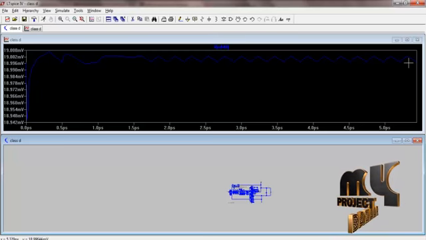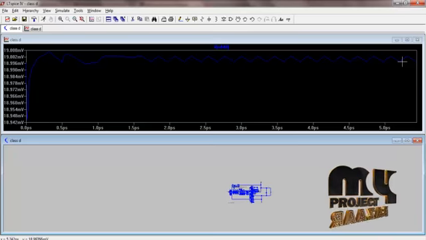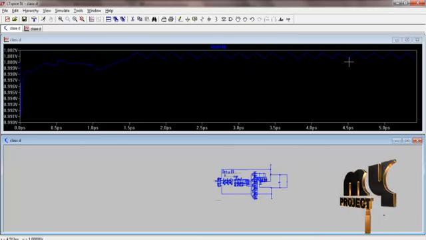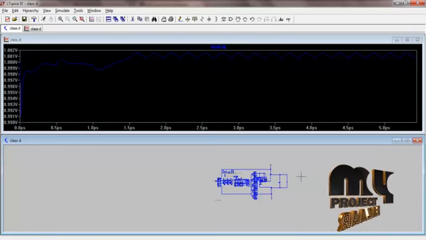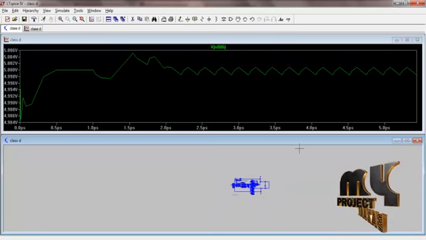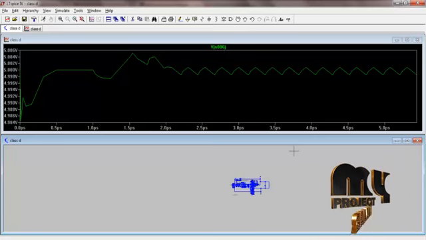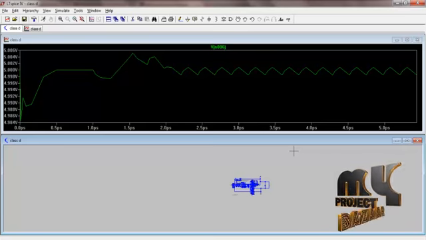This output waveform can be directly applied into the non-overlapping operations. Now we are going to see the non-overlapping operation output waveform. This is the non-overlapping output waveform. This non-overlapping output waveform is directly applied into the level shifter and drivers. Now we are going to see the level shifter output waveform. This is the output waveform of the level shifter and the driver. This output waveform can be directly applied into the back end of our product.